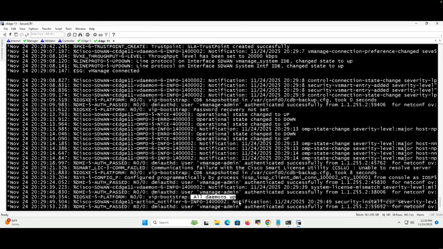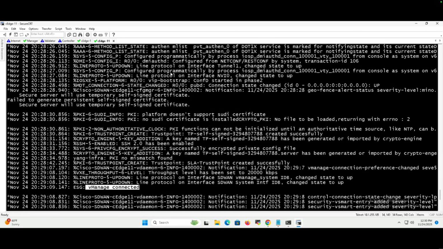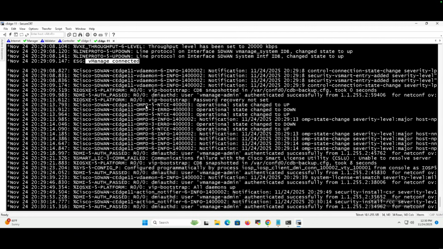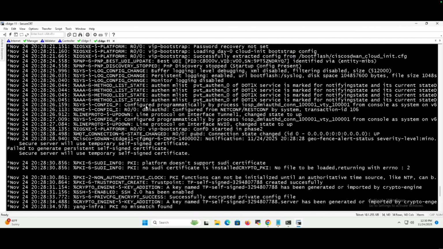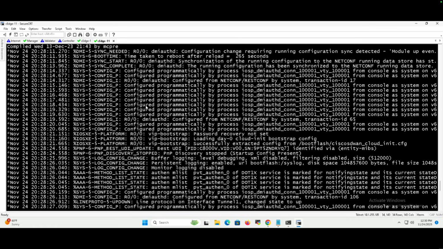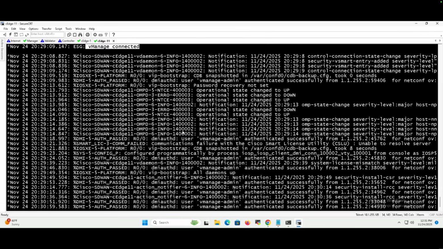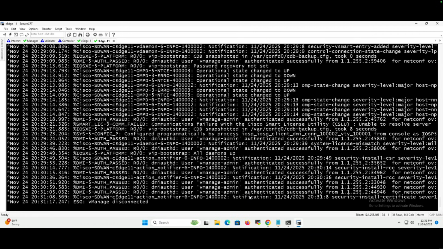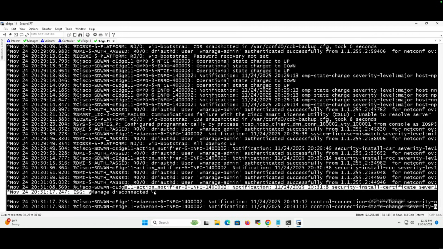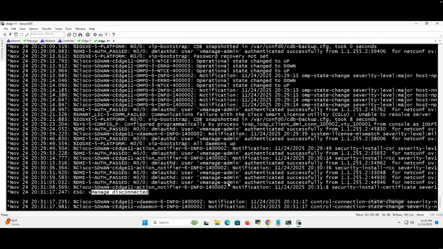Again, it's not uncommon to see it detach from the vManage a couple of times. So up here you can see it, vManage connected. It's not uncommon for that to come down. Of course, this might actually be the second time. Let's scroll up a little bit. So, nope, it's the first time. I'm fully expecting the vManage connections to drop. There it goes. To be expected.